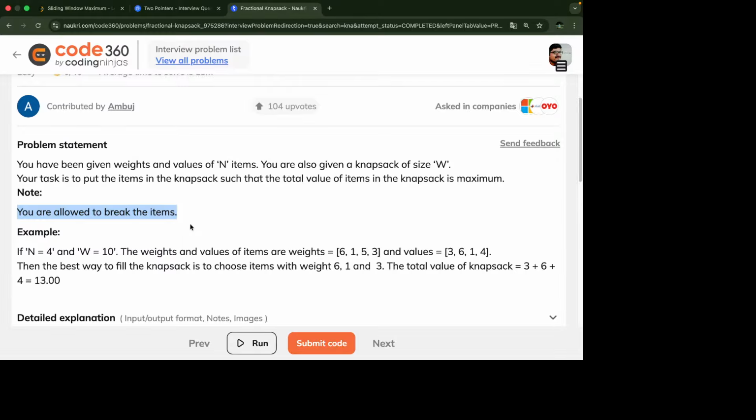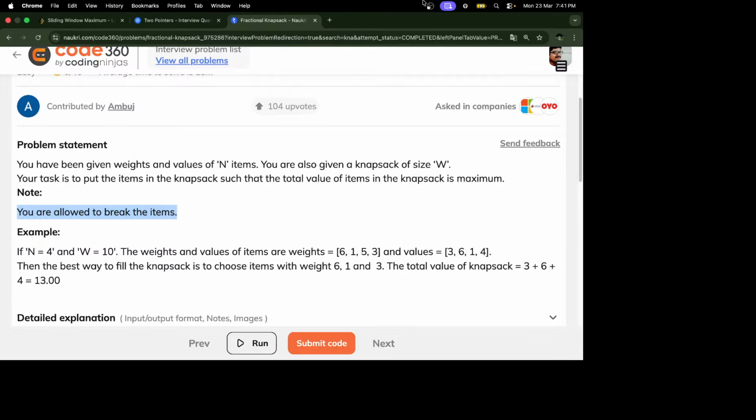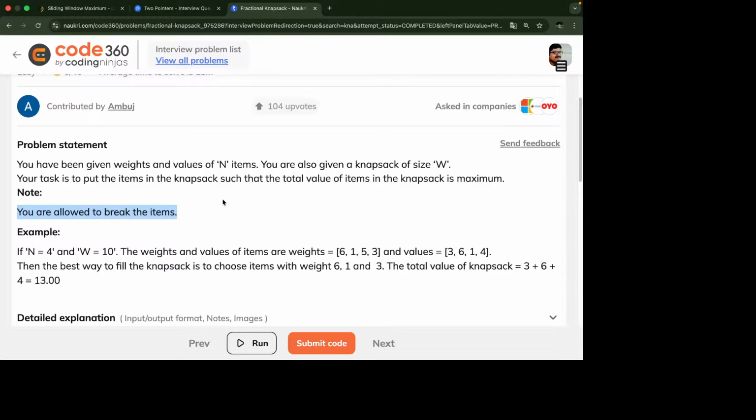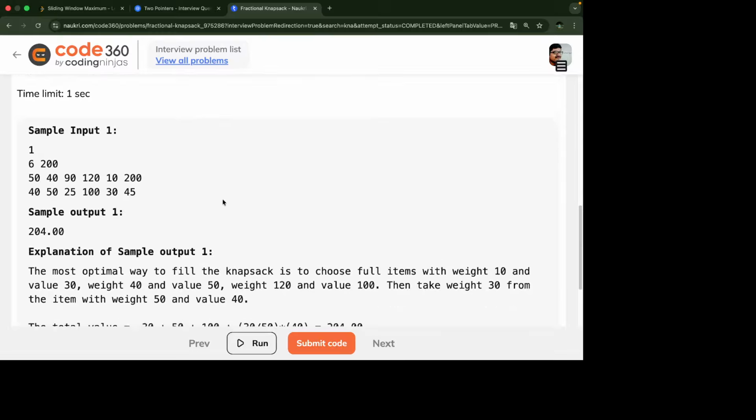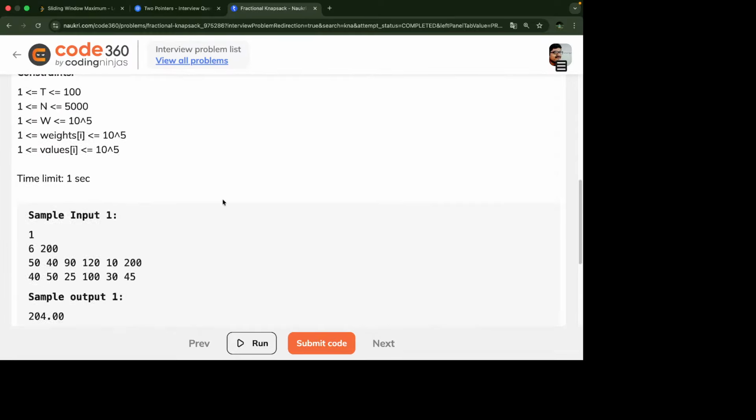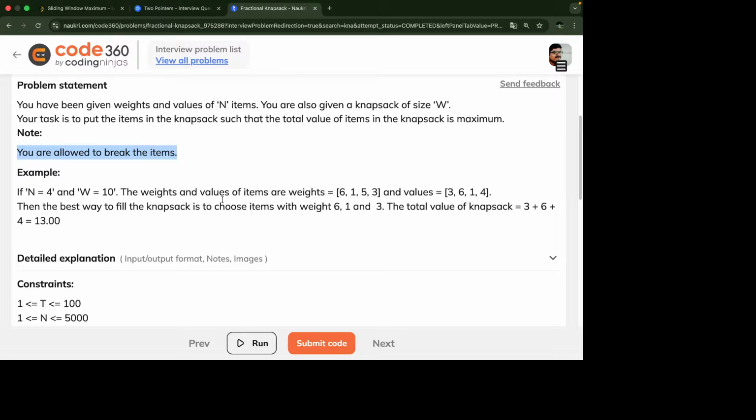Actually, I said we have one more program called 0/1 Knapsack. In that, it's not allowed to break the items. Either we need to pick a particular item, or we should not pick the item. By not picking, we should check whether it's possible to pick another item or not. Likewise you are going to observe in 0/1 Knapsack. But here it's allowed to break the item. I'll explain with a good example, so all of you observe at once.